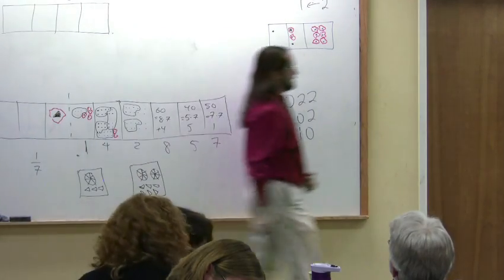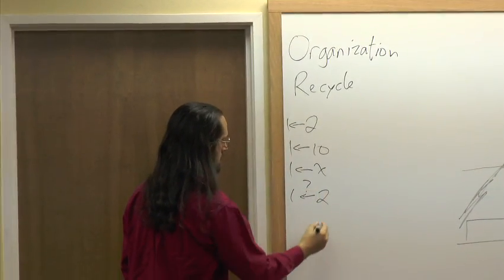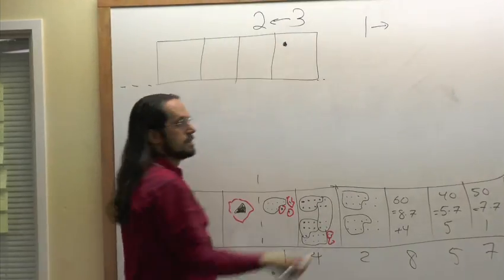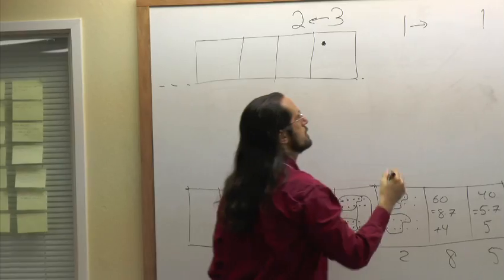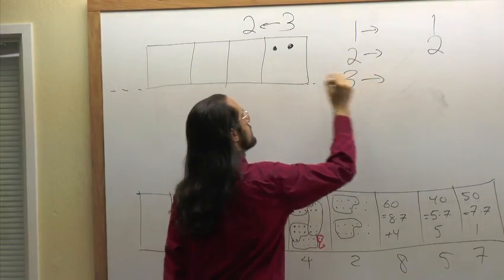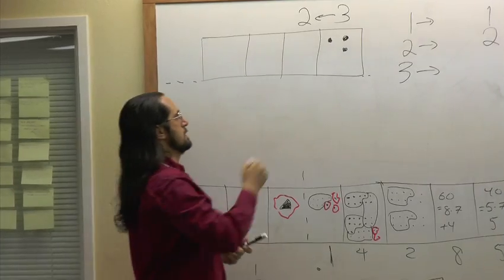Okay, so we have the 2 to 1 with a question mark, and now we're going to have the 3-2. That'll be our last machine, which we'll just look at for a couple minutes. So let's start counting. If I put 1 dot in here, nothing happens. I just have a 1 in the rightmost box. If I put a second dot in, nothing happens. I just have a 2 in the rightmost box. If I put a third dot in, I get an explosion, and what happens?